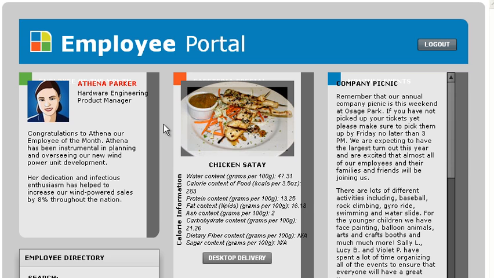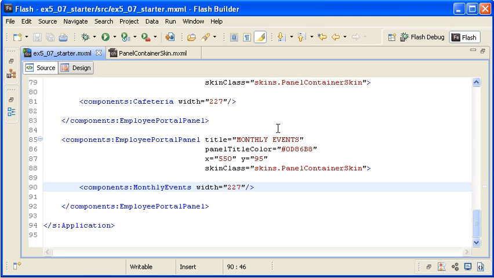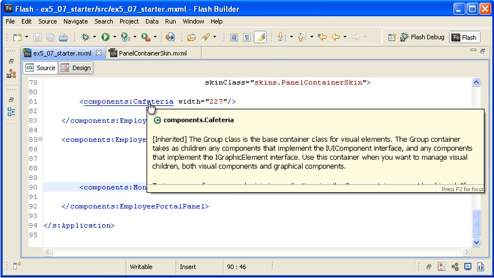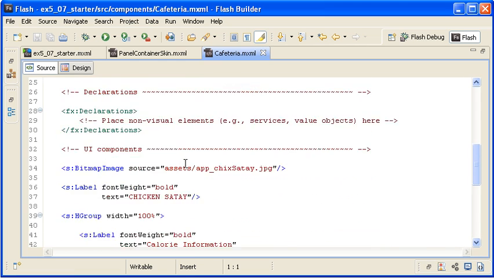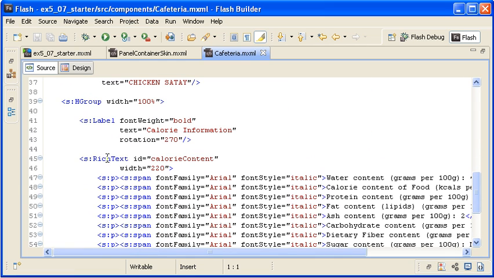The content is now contained within each panel except for the calorie information in the cafeteria panel and the employee title in the Employee of the Month panel. I'm returning to Flash Builder and opening the cafeteria file by clicking on it. To the rich text tag, I'm reassigning the value of the width property to 100%.